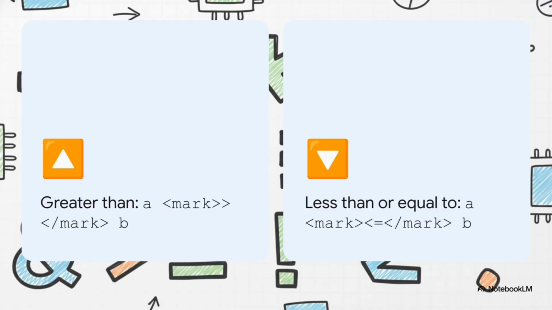And of course, the opposite of is equal to is not equal to. For this, we use an exclamation mark right before the equal sign. A good way to remember it is to just think of that exclamation mark as meaning not. Is A not the same as B? And the rest of these comparisons are just as intuitive as you'd think. We've got greater than, less than, and, importantly, their or equal to versions. These operators let our code understand the relationships between numbers, which is the foundation for, well, pretty much everything from sorting a list of names to creating the boundaries of a level in a game.